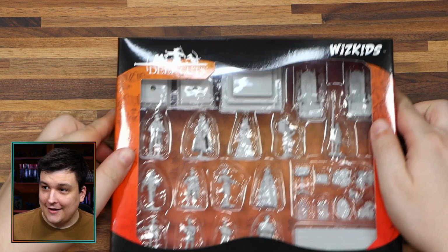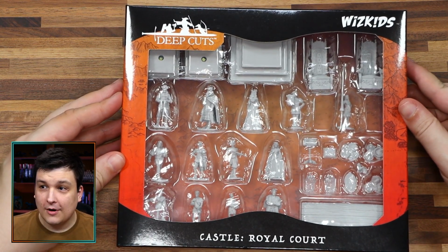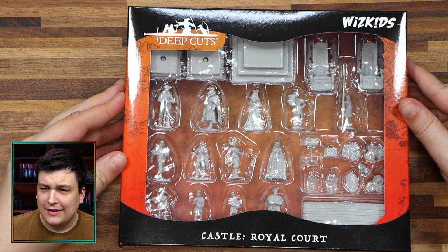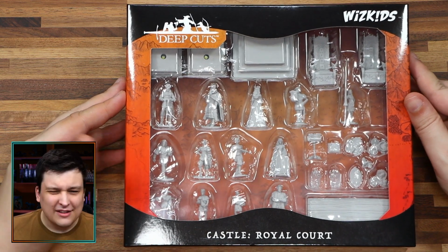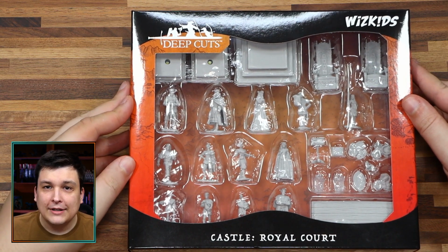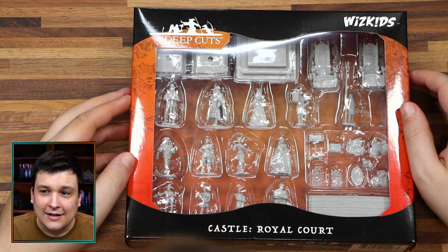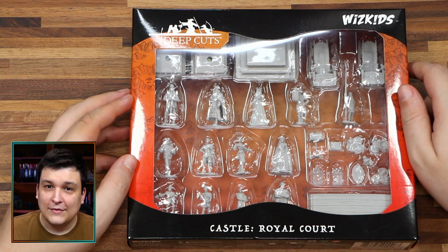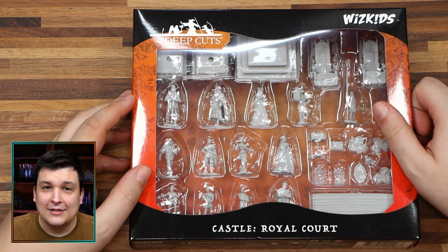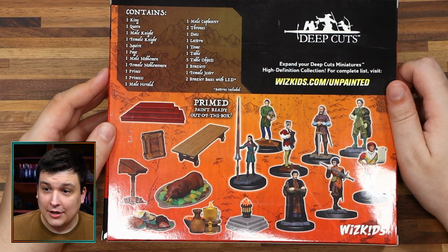Okay, so we have here the WizKids Deep Cuts Castle Royal Court set. This is a brand new set of unpainted minis. I think wave 12. It's like $35 or $40. I got it on Miniature Market. Pick it up at your friendly local game store, wherever. I love these sets. There's another townsfolk set. I really enjoyed painting that. If you've got me on Instagram at FryMinis, this whole coming week, I think I've got nothing but minis from the townsfolk set. So we have a bunch in this set, right?